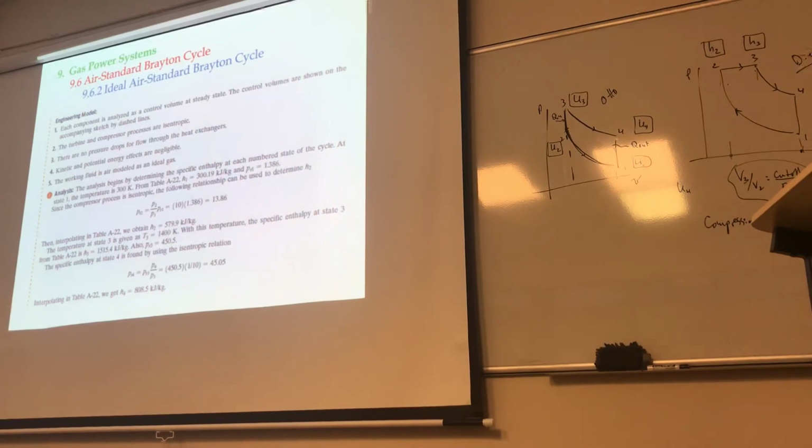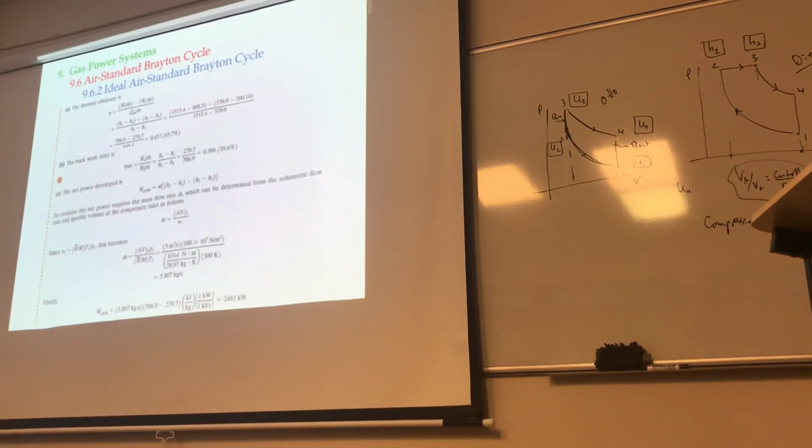So it's much quicker, in my opinion, than it is for vapor power cycles, where sometimes you are in the superheated region, sometimes you are inside the dome, sometimes you are on the left-hand side, okay? Once you find those, no sense even talking about this because the equations are available, and then you just plug those values in there to find all the answers that you are seeking, because everything, after all, is a function of the enthalpies that you have just calculated.